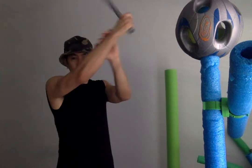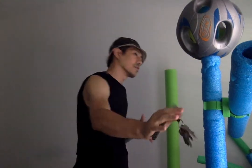So why is this important? Why is this so practical? Because like when you go to like your keys, you already have your keys in your hands. Guy comes out of nowhere and then boom, right here, right into the eyes. This is the high line, that extreme high line, right into the face to create that motion and get out.